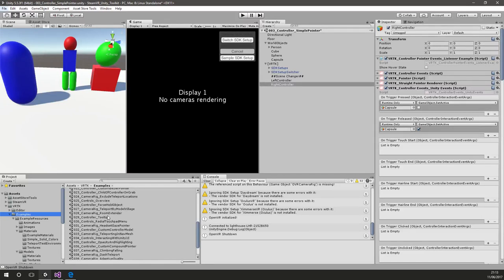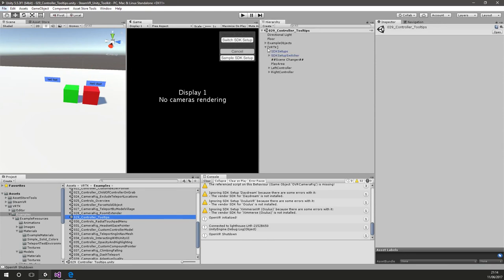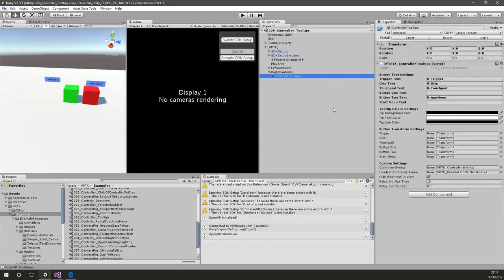Where's object tooltips? Oh, there it is, tooltips. So if you want to point them to somewhere else, all you need to do is tell it the transform settings of where you want it to point to. So you literally find the transform you want it to point to and you drag and drop it into there. So if you use an Oculus and you use an Oculus avatar, you need to set it up.